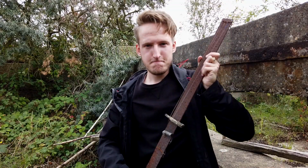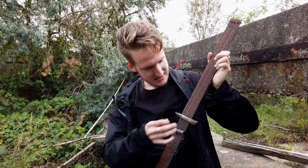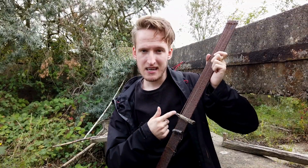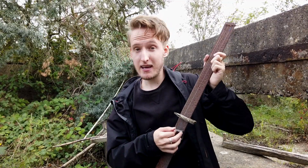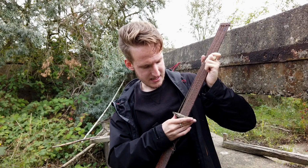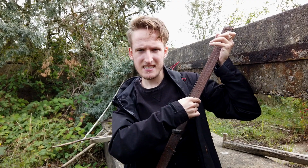Right then guys, here we go. We've got the rusty old bit of metal, or the guitar, whatever you want to call it. There we go. It's quite tight. I put this little bit of wood in last time I came here to give it more tension because the original bridge, it's been very nicely carved, unfortunately doesn't provide enough tension on the strings where they've rusted and stretched, so we're going to use this bit of old rotten wood. So there we go, it's nice and taut.